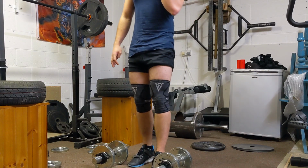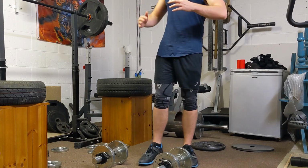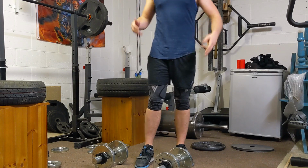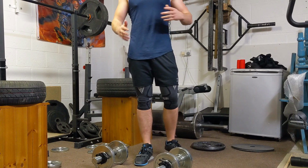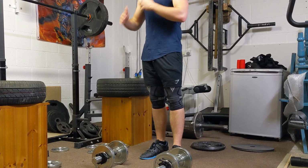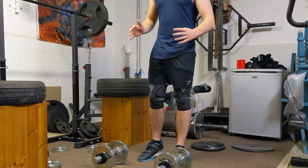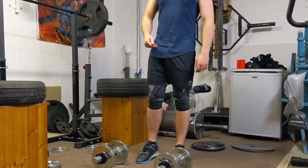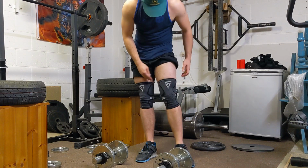Usually I'd also do these in higher volume, but I decided to go heavier, lower volume this week because I alternate doing 10 kg dumbbells for 12 reps per leg and heavier dumbbells for 6 reps per leg, just so I'm getting a difference of strength and volume in there. It's always good to mix up the weights you're lifting and the rep schemes and stuff like that, really leaving no stone unturned. But yeah, I've got 3 more sets of those to do, so yeah, they're tough, but I mean the results, they're absolutely insane.